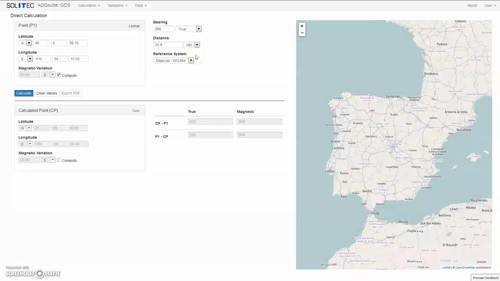For some calculation types, like the direct calculation, you can also choose if the calculation is done on the ellipsoid or on the sphere. GCS supports the Ges.m.b.H ellipsoid. This is the one used and required by ICAO SARBs. Finally, in order to perform the calculation, the Calculate button has to be used. Note that until you have provided all required input parameters, the Calculate button will not be enabled.